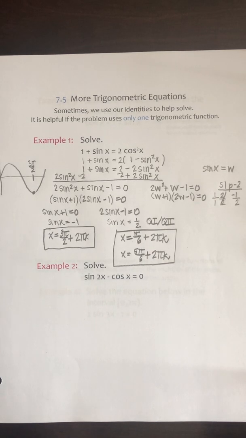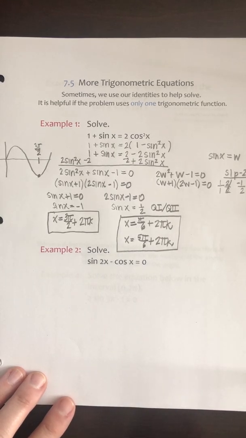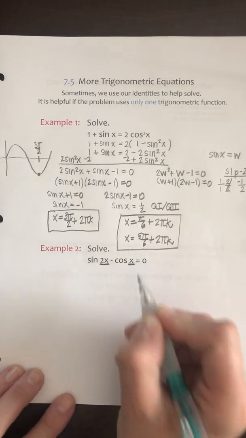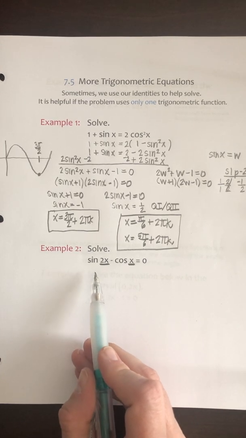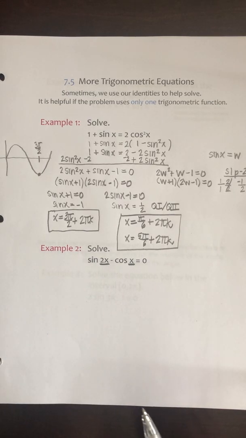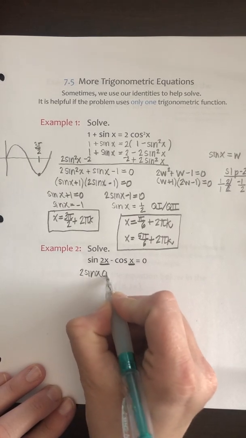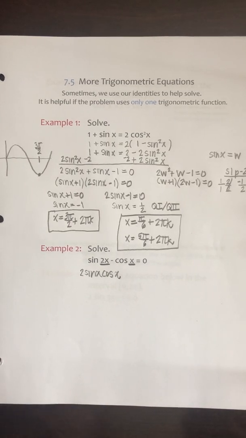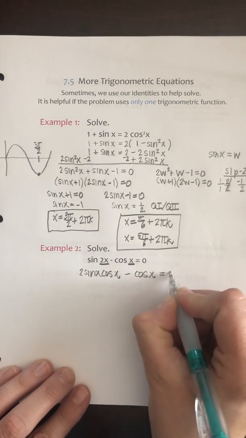All right, let's take a look at number 2. So number 2 also has both sines and cosines. Here's what I want you to notice that's different, is this one is a 2x and this one is a 1x. And so that means that I need to think about my double angle formulas that we learned, I think it was part 1 of section 7.3. Sine of 2x, there was only one formula for that, and that was 2 sine x cosine x. So I'm going to use my double angle formula and replace the sine of 2x with 2 sine x cosine x. And then I still have the minus cosine x behind it.